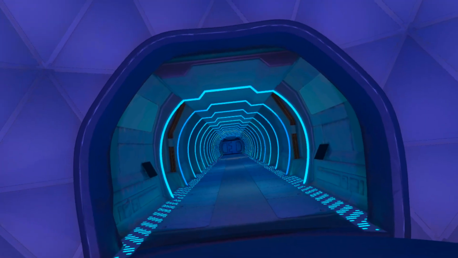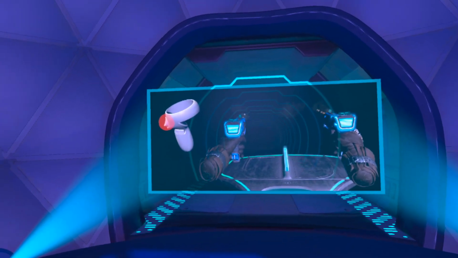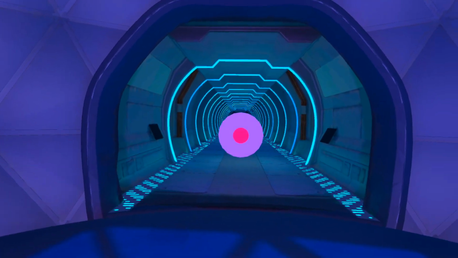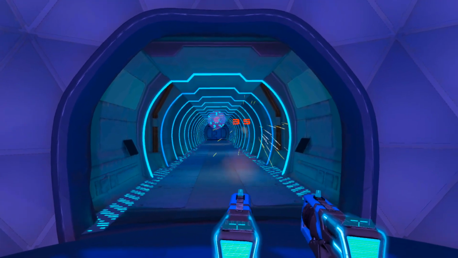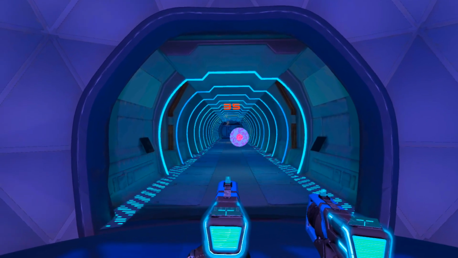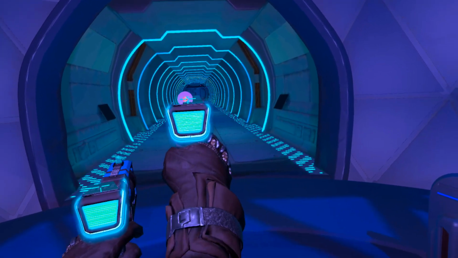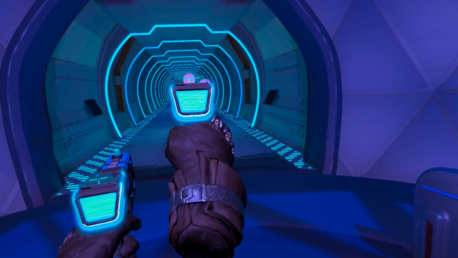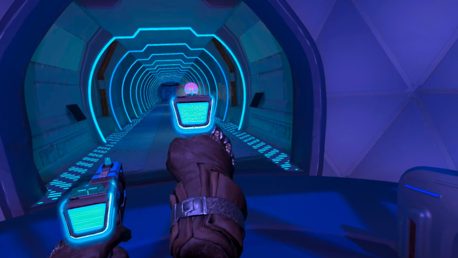Okay, now we shoot. It's very simple, just press the trigger buttons on the top of the controllers and of course, don't forget to aim. You may press the green button on the post to proceed.